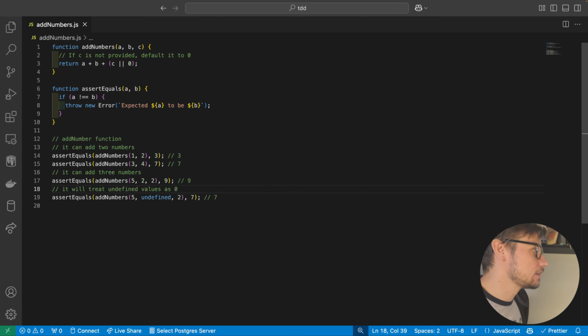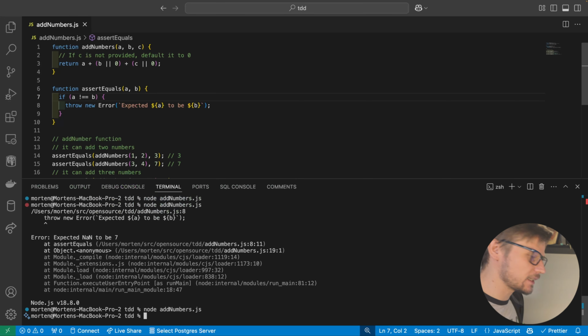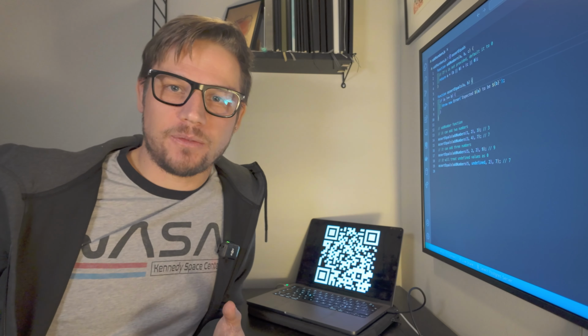So let's make the smallest possible change to our code so that we come into the green phase. Then we know that we have some sort of working software, but it might not have pretty code yet. So let's see, make that slight code change. And now when we run our code with the checks, we can see that it actually works. All right, we're now in the green phase.